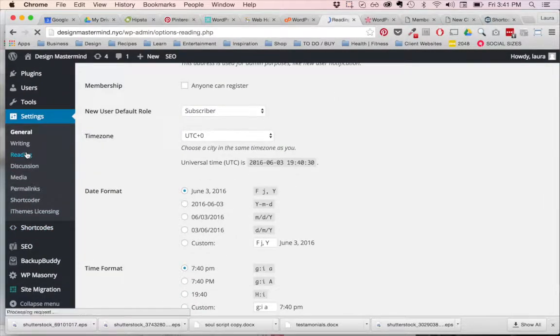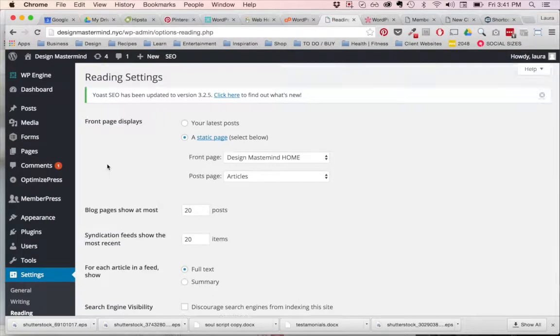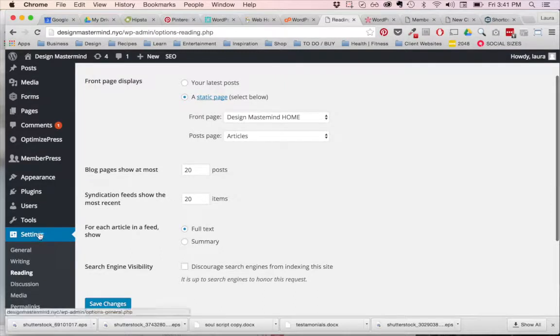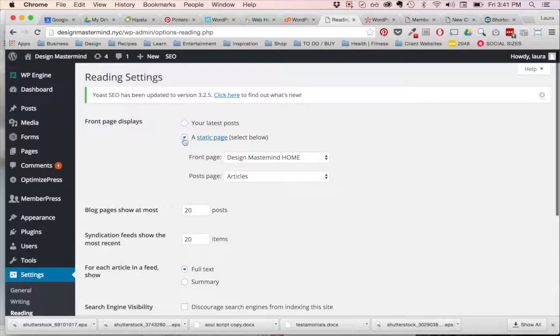In Reading, this is super important because a lot of times your front page is not going to be your blog page. And if you install a pre-built theme and you're struggling to figure out why your blog is showing up on your home page and how to get it on a different page, this is where you would do that, in Settings, Reading. A static page is where your front page will display, and you're going to want to name your front page something that includes your business name and home for SEO purposes. The posts page is usually going to be Blog, although I've chosen Articles as the name of my blog page.